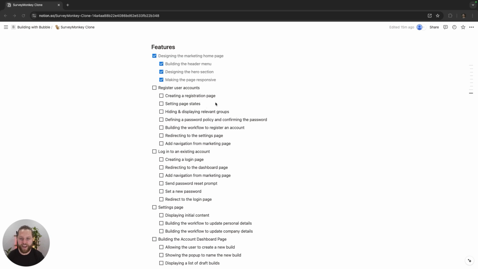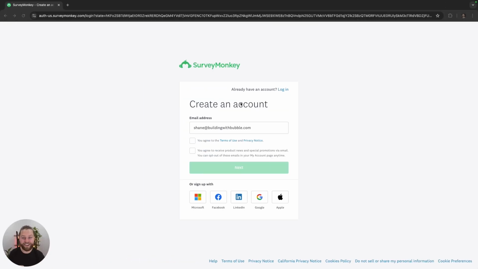Now, as you can see, there are a number of important sections within this module today. However, the first thing that I want to do is showcase the actual SurveyMonkey user registration page so we can get a feel of what we're going to build in our application. Now this page structure is pretty simple. We simply have the SurveyMonkey logo at the top, followed by this white box, which is a group of elements to allow the user to start their journey to create their user account.